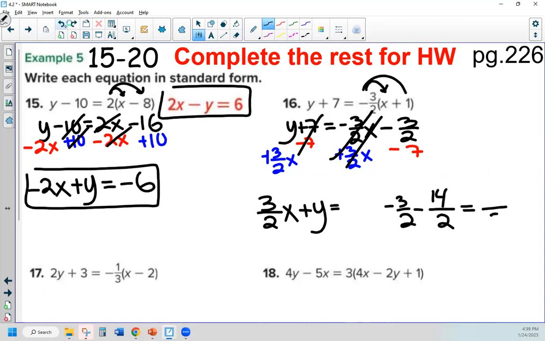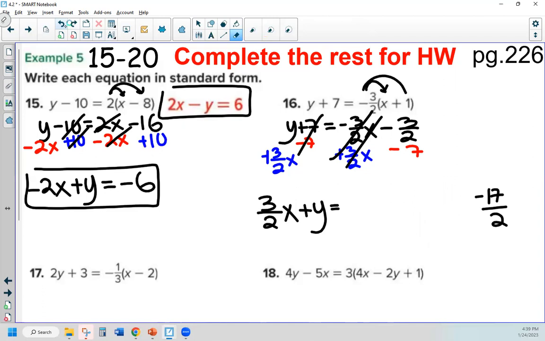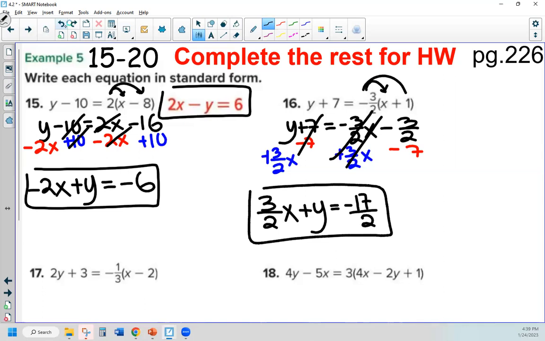Now that we figured that out, we can actually subtract fractions easily, because whenever you have the same denominator when adding and subtracting fractions, it stays the same. And now all we got to do is -3 minus 14. They are both negatives, so they're going to team up to make more negatives. That's the answer right there for after our equal sign. -17/2. Boom. Done. Seems like we finished it.